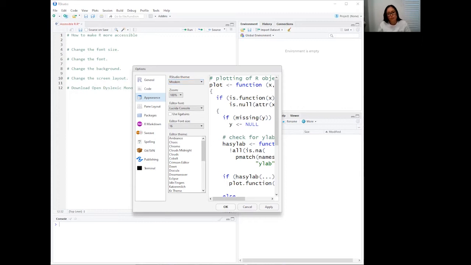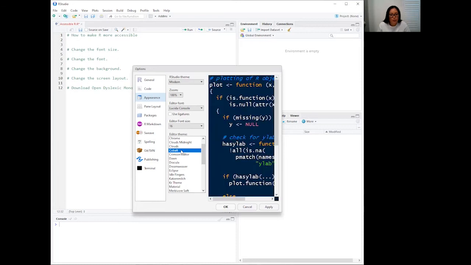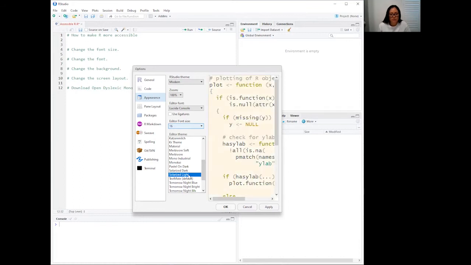The editor theme option lets you change the appearance of the background. Again, you can glance at the preview. So my favourite here to use is the Cobalt option. As you can see, it changes the background to a sort of dark blue and also changes the colours of the font as well. Another one of my favourites is the Solarized Light option, which gives you a nice cream background. Okay, so let's leave it on these options just now and you will see the difference.